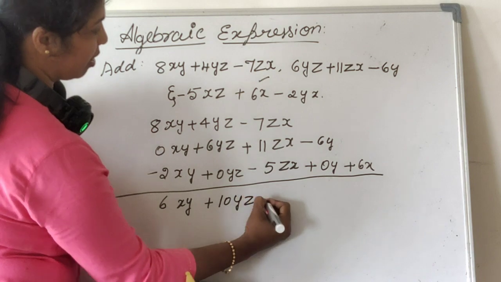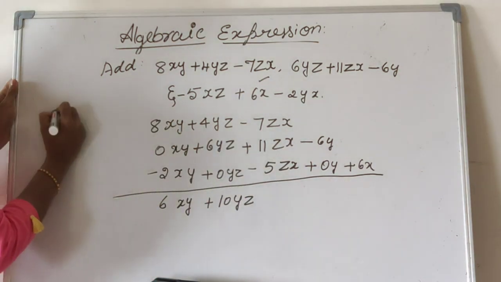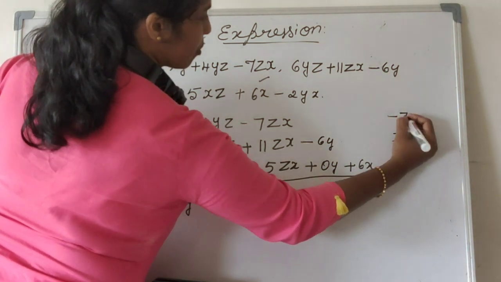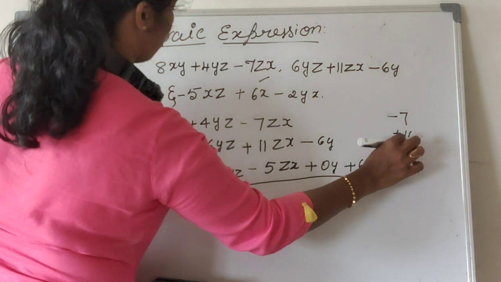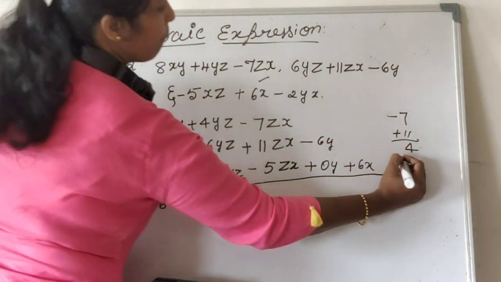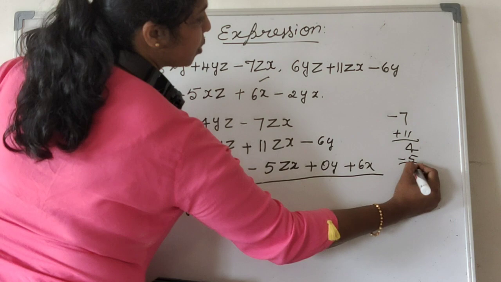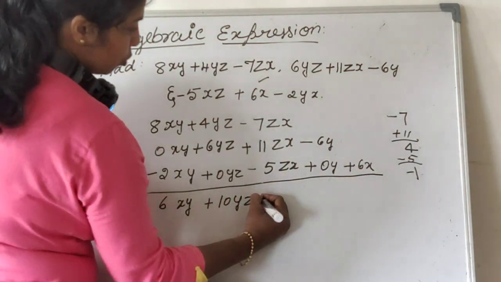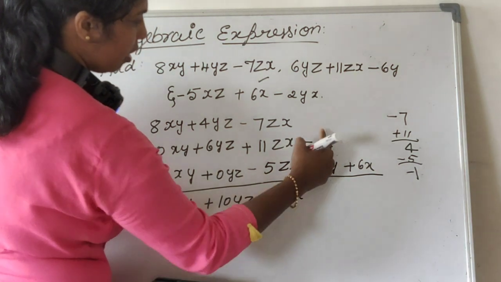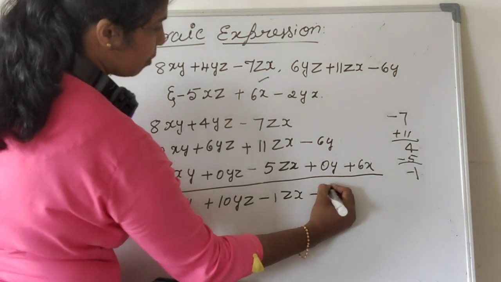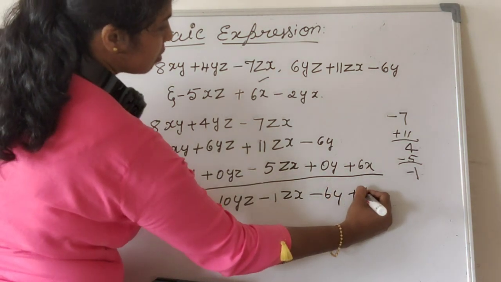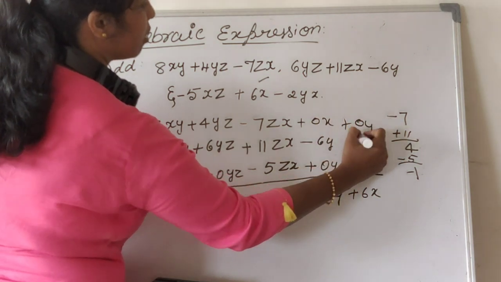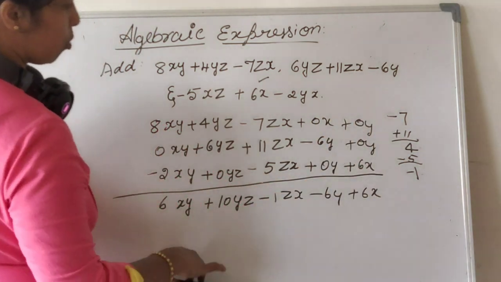6 plus 4, 10. Now here you see minus 7. Let me see. Minus 7 plus 11. 1 plus 1 minus subtraction. Yes, bigger one is plus. So plus over minus 5. 1 plus 1 minus subtraction minus 6. Careful while doing, don't do mistake. Now, not there. Minus, don't write plus now. Not there, plus. If you want, you can write here also 0x, here also 0y. If you want, otherwise not necessary, no problem.